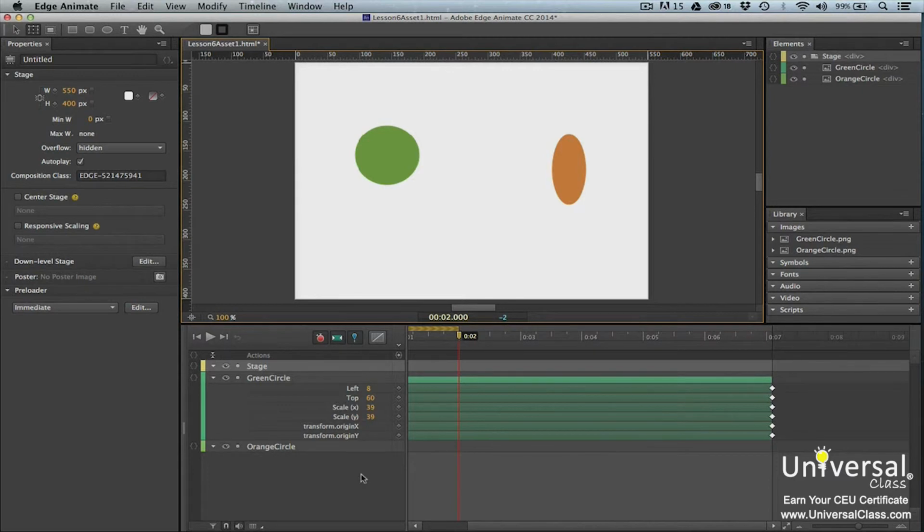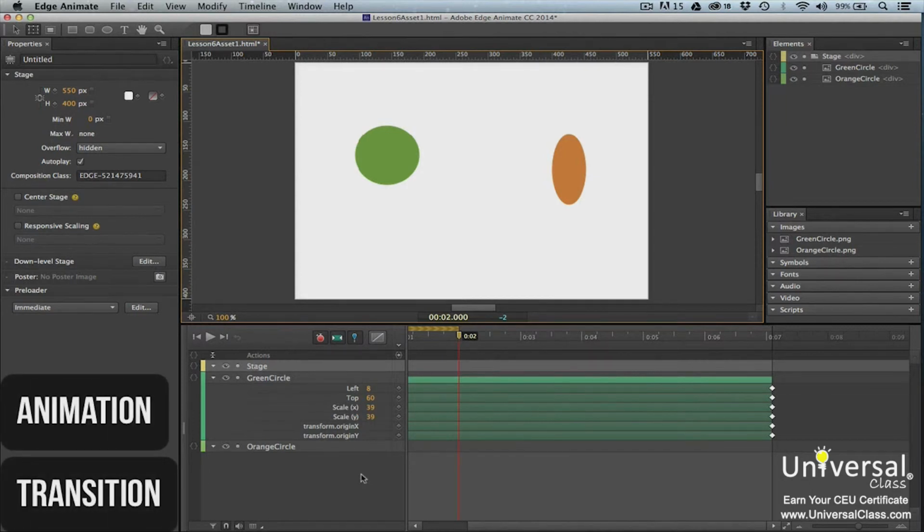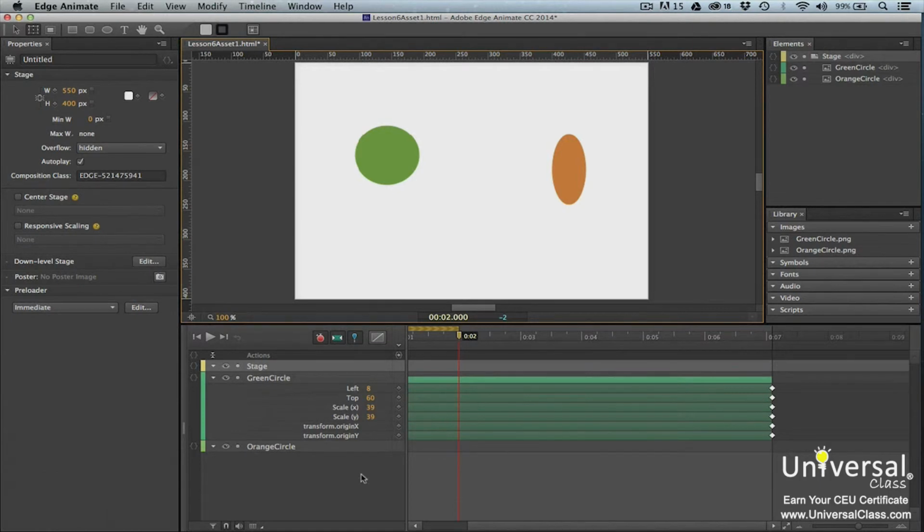As we mentioned several times at earlier points in the course, Edge Animate uses JavaScript, HTML5, and CSS. Both JavaScript and CSS are used to create easings. CSS uses the properties transition and animation to specify the easing function to be used.